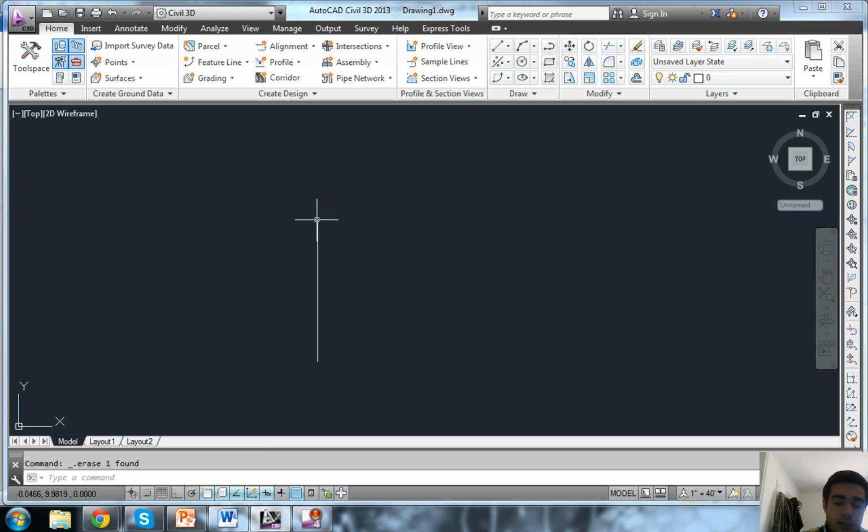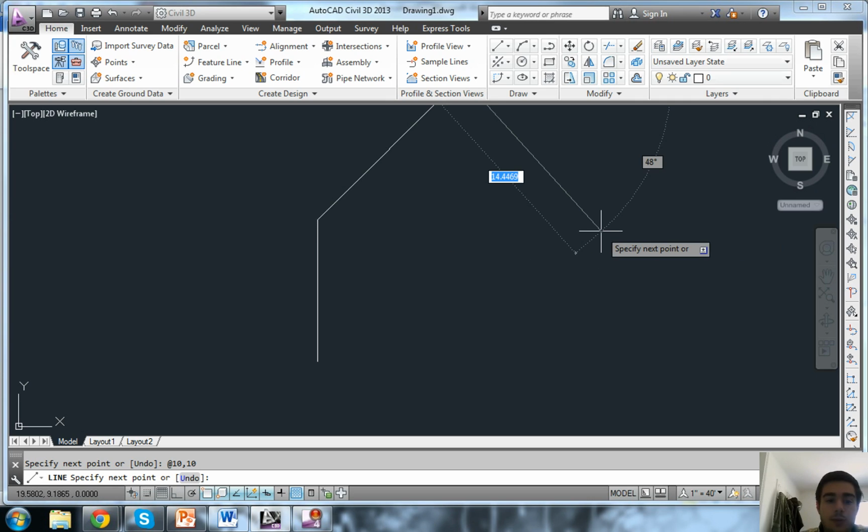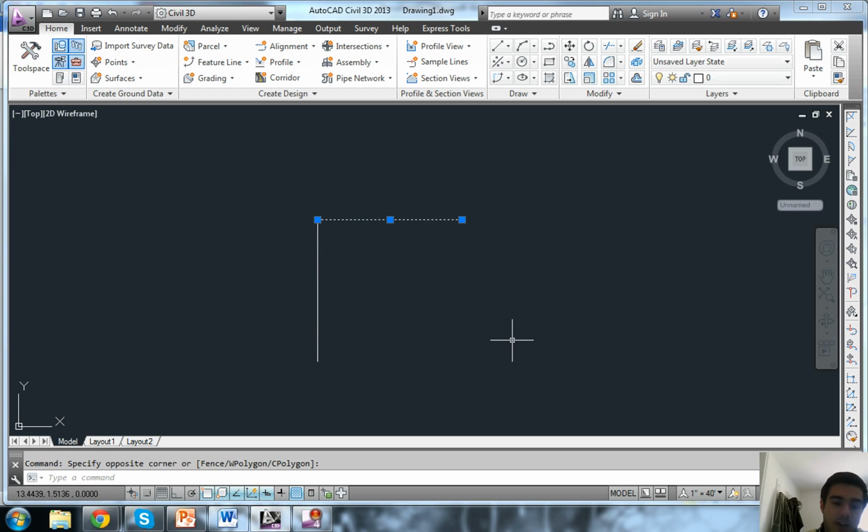Okay, now let's say we want to draw a line from this. We're going to make a square. So we're going to go from here 10 feet to the right. So I can draw a line, specify first point 0, 10. I want the second point, which is now going to be 10, 10. I'm sorry. There we go. Okay, so we can do that. That's the hard way to do it in my opinion. So let's do it a way that I would think would be easier.